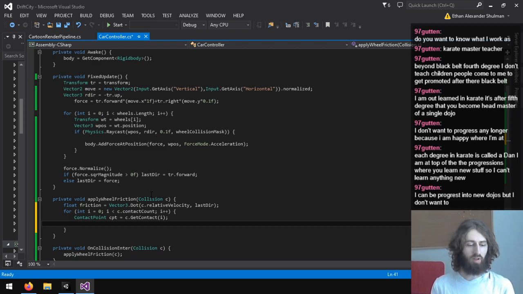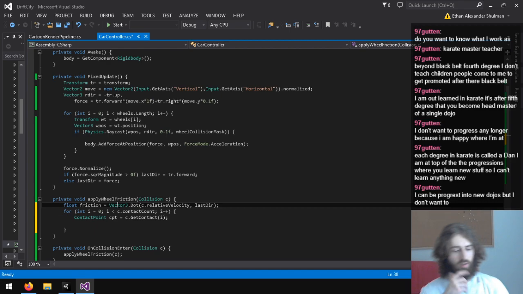Now, should I just apply force for each of these? This still doesn't give me the sideways direction that I need to apply to get friction.